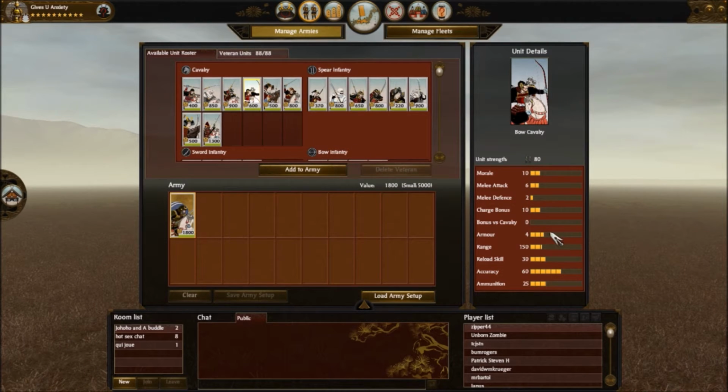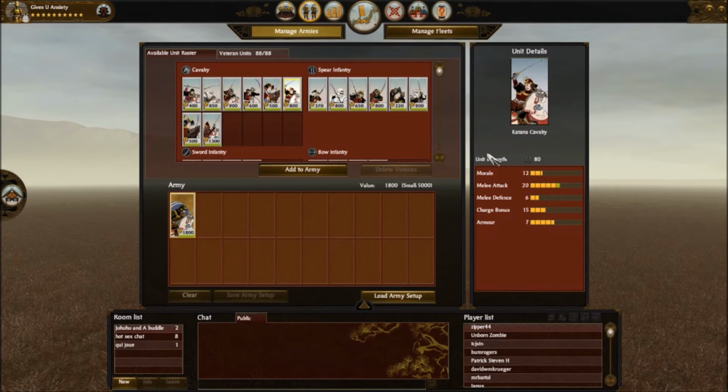Bow cav, not much to them. Full unit, okay morale, and there's bow cav. Katana cav, they're hard to use because they have no bonus at killing cav, but if you manage to get them fighting infantry or hit someone like some spears in the back, they'll do massive damage because they have a huge amount of attack, good charge, good armor, that kind of stuff. You don't want to send these guys head first against other cav though, simply because of the charge bonus difference and the bonus versus cav difference.